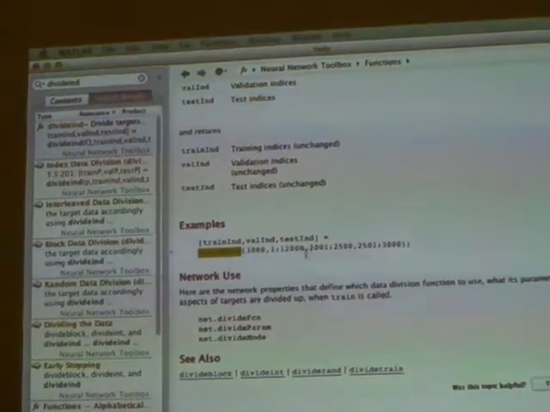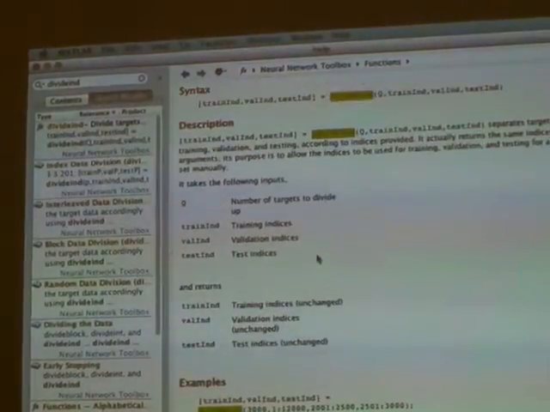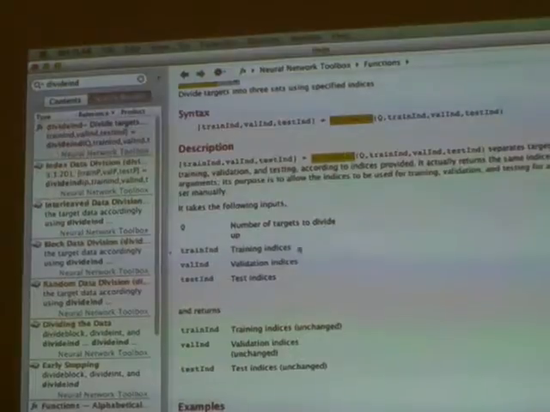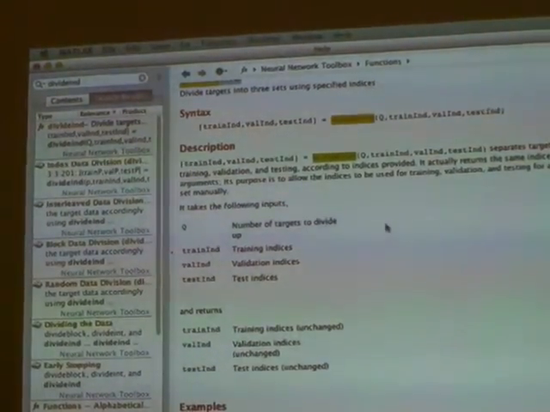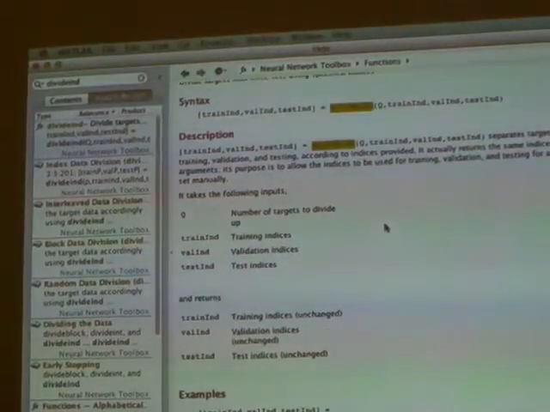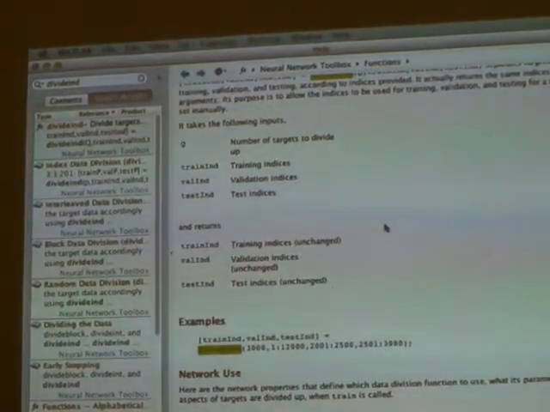So for example, what you have here is the number of targets to divide up, like the number of samples.